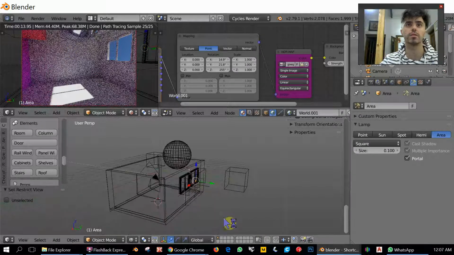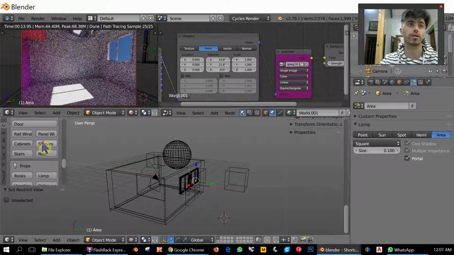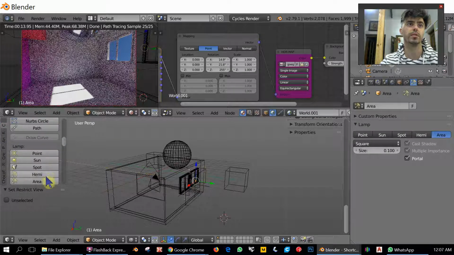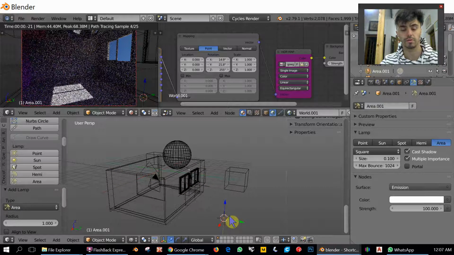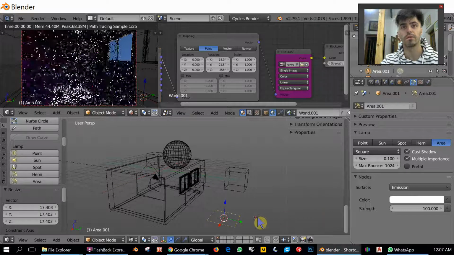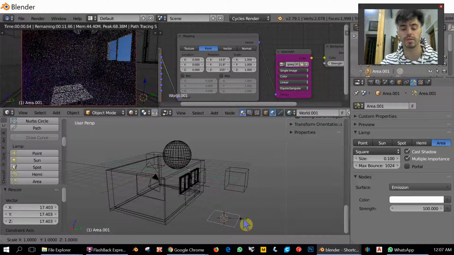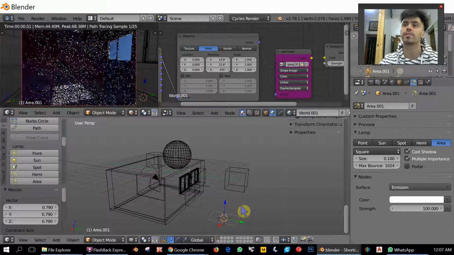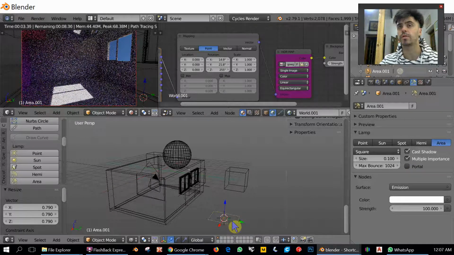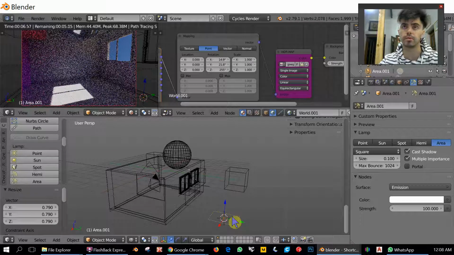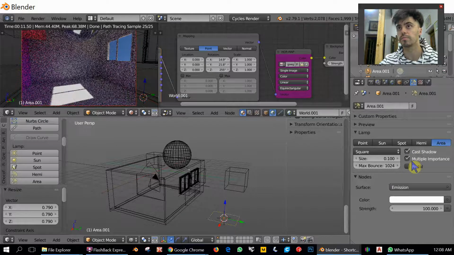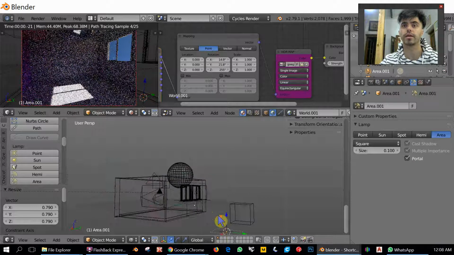And to make portals, you do like this. Portals are basically lamps, so area lamps. So with create, you have here lamps, and you make an area lamp, which is very small. You hit S to make it larger, and then you can scale it again with S on different axes, let's say on the X axis or something like that. Now this object emits light, but you're not interested in that. You want it to be a portal, so you just hit this one. So on this tab, portal, and now it's just a portal.